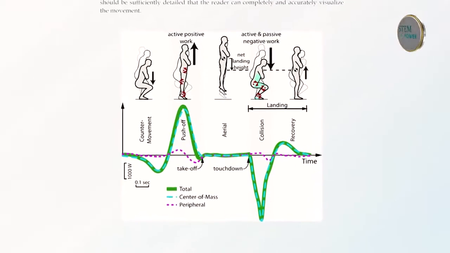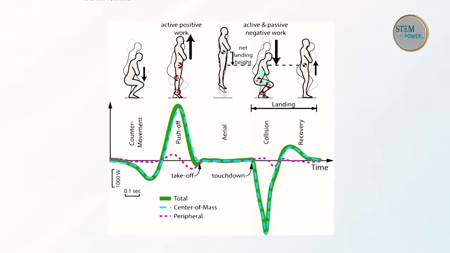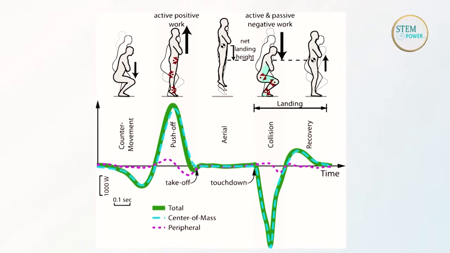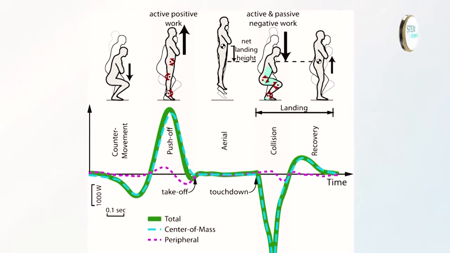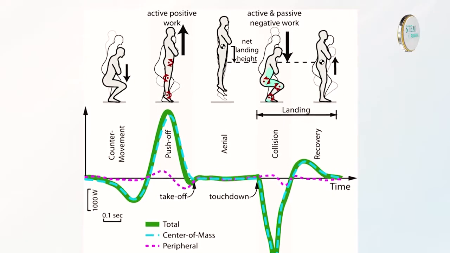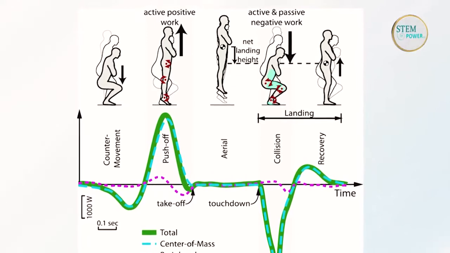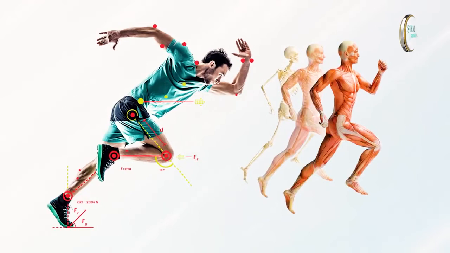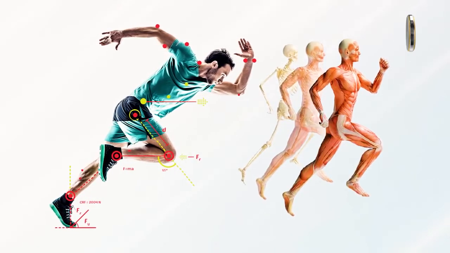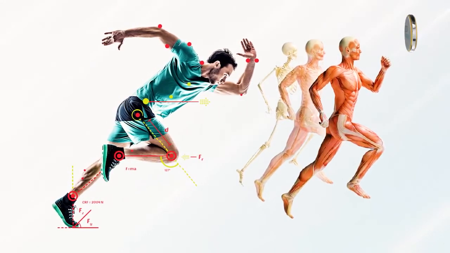It also includes biofluid mechanics which can study our cardiovascular and respiratory systems, and also the general movement or locomotion of humans, which we call human gait analysis, can be studied using the principles of physics, in this case the principles of dynamics, which includes kinematics and kinetics.